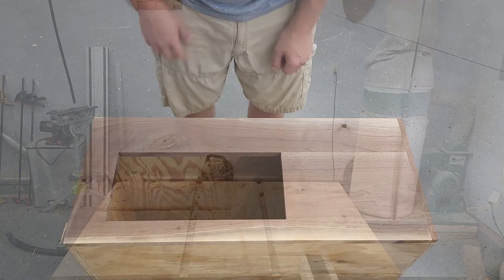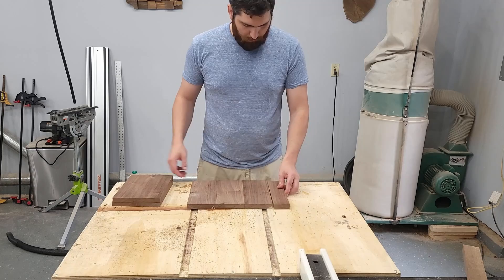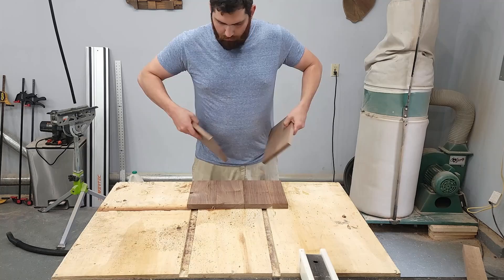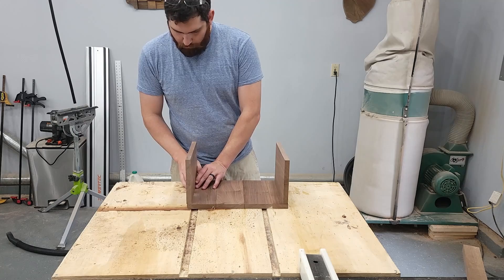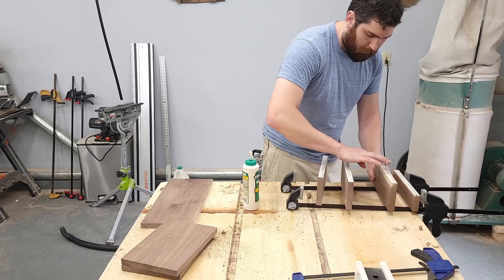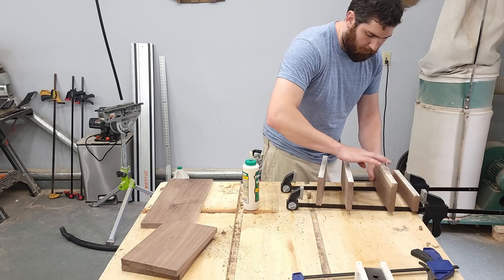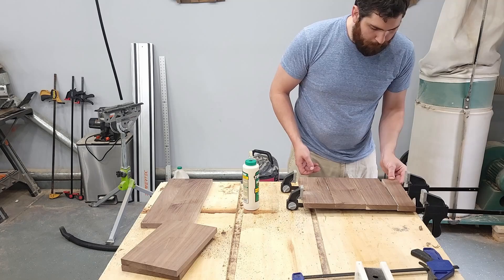With the top done, we can move on to building the sides of the drawer. I milled up some wood, got the back in place, and then the two sides. This is the drawer that's going to pop out of the cabinet when you push down on it. I wanted everything you could visually see to be walnut, so I laid everything out to make sure it would look right. Brought the top back over to see placement — there is a gap on top but that's okay, those sides were longer than needed and will be trimmed. Gluing up the back piece so everything fits properly and making sure the grain is oriented how I want.